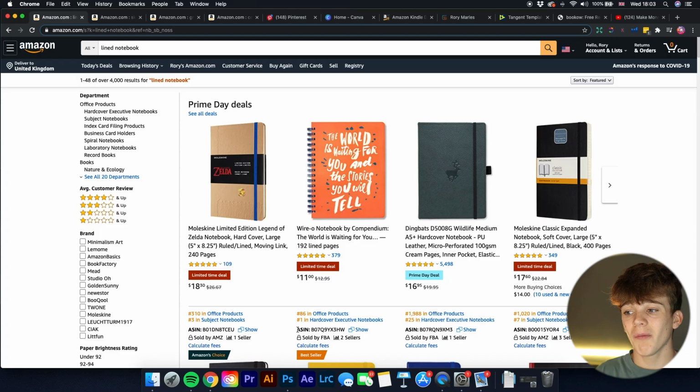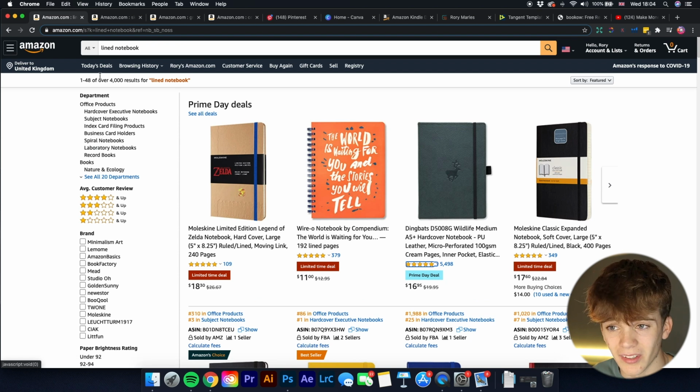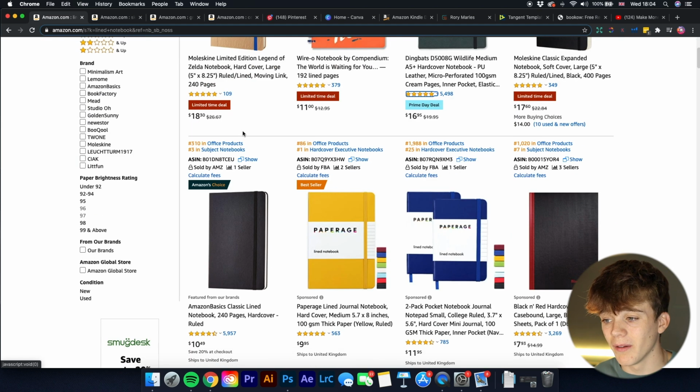Now, like I said, there are 4 main niches, and the first one is a lined notebook. These are honestly great, and this is exactly what I did at first. Lined notebooks were what I used for my first creation of books, and yes, I did make a lot of money out of them. And what you don't want to be doing is creating just a lined notebook and using basic keywords, just lined notebook in the title, because they won't sell. As you can see, there's 4,000 results, which actually isn't too bad, but they won't sell.